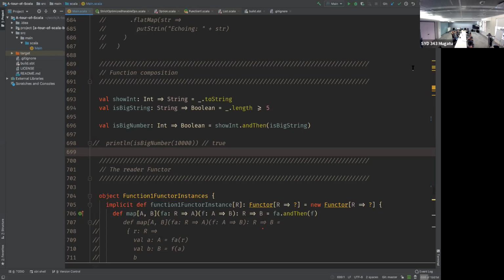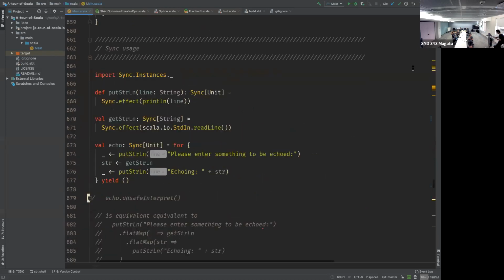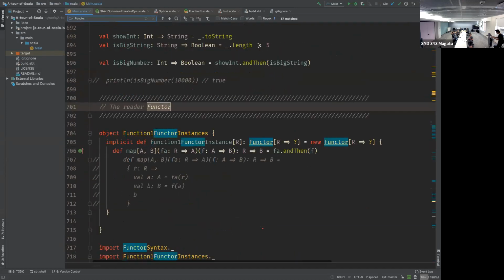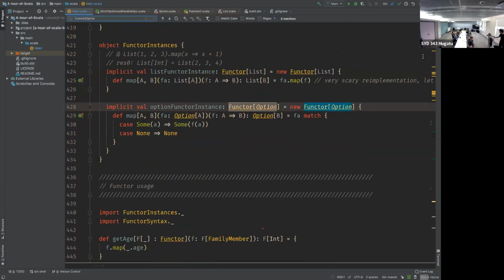So, this question mark is actually a macro. What it says is, remember when we scroll back, let's scroll back, right? Functor monad option. Can you see how this option takes some extra type parameter, right?